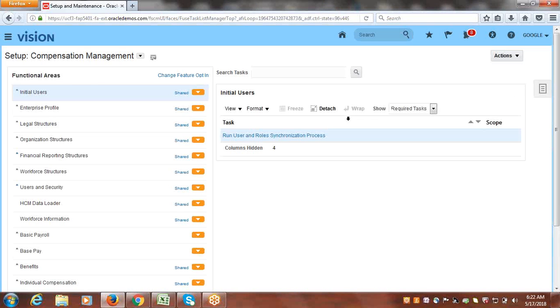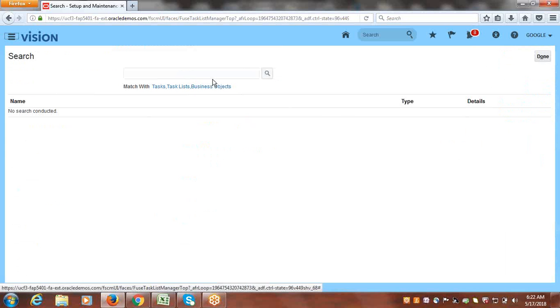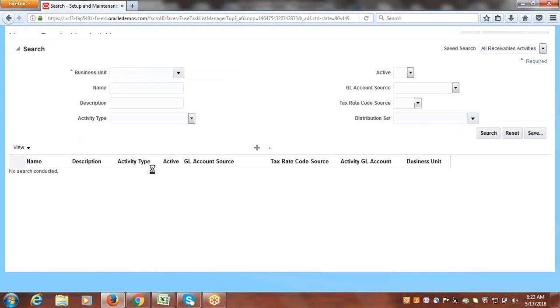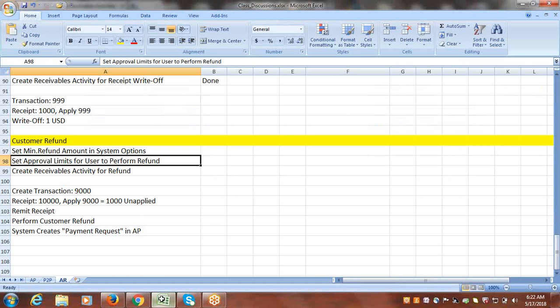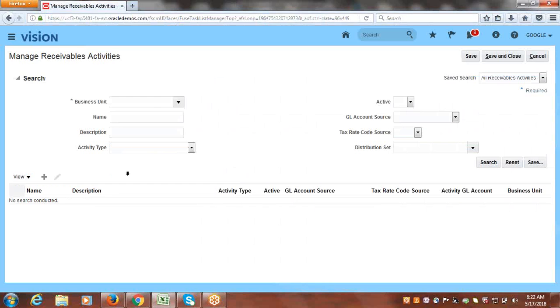Okay, you can search for the task called receivables activities from the project or from the FSM page. Receivables activities. Task name is manage receivables activities. So we completed these two tasks setups. Now we have to create the receivable activity for customer refund.